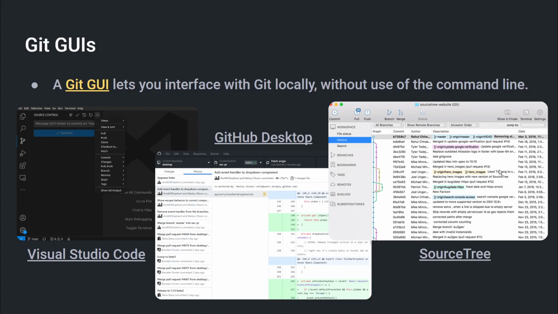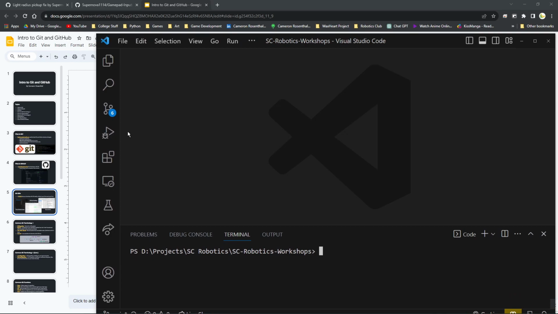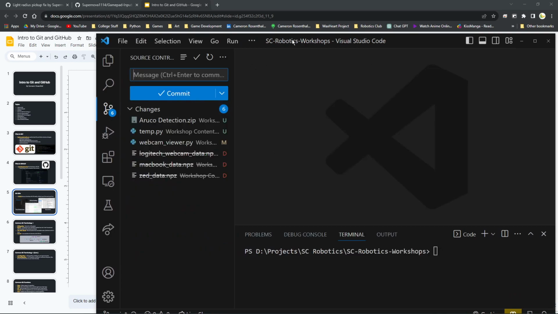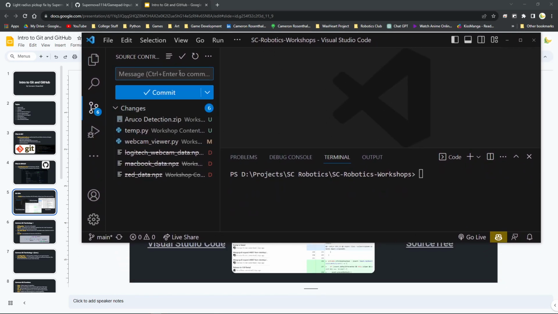And let me actually go to these programs really quick to show you some of the features. So, for example, this is the icon for the extension for Git for Visual Studio Code. And when I click on it, it opens an area for source control.